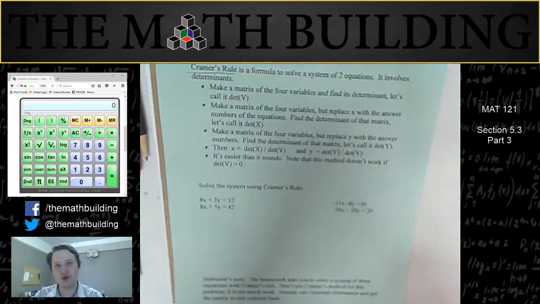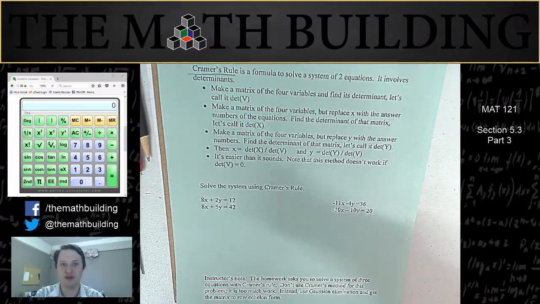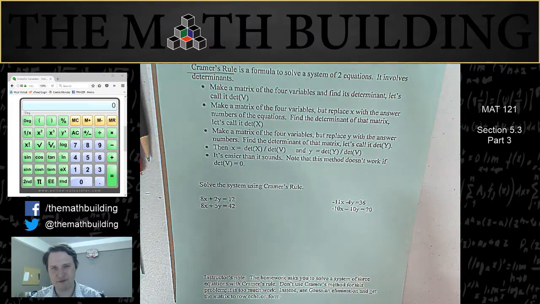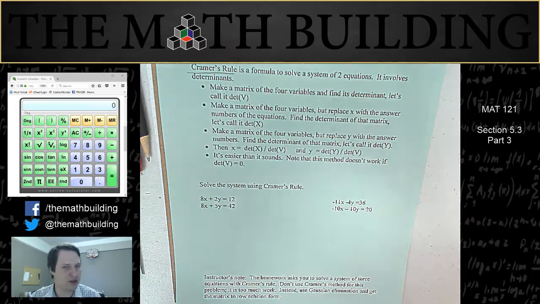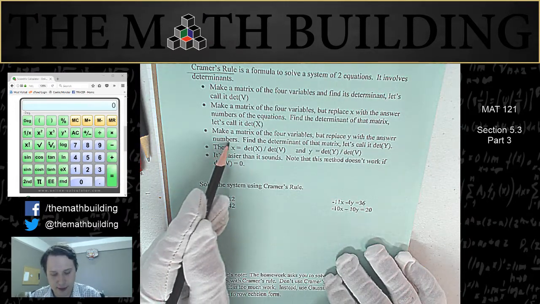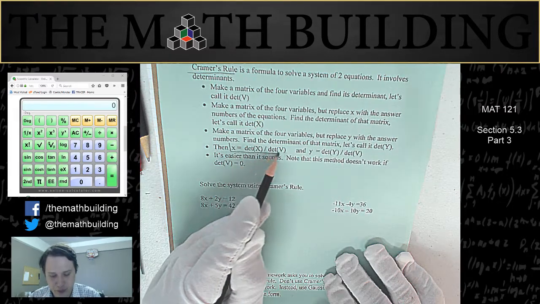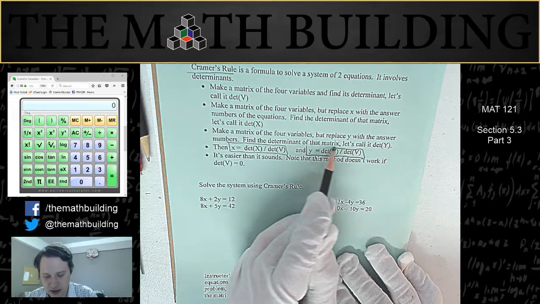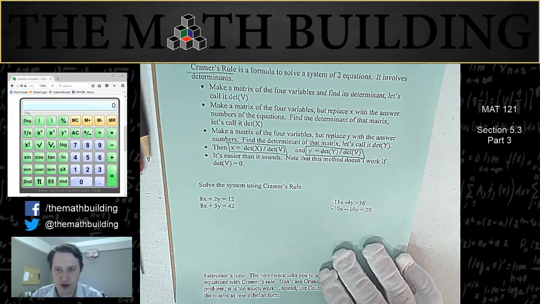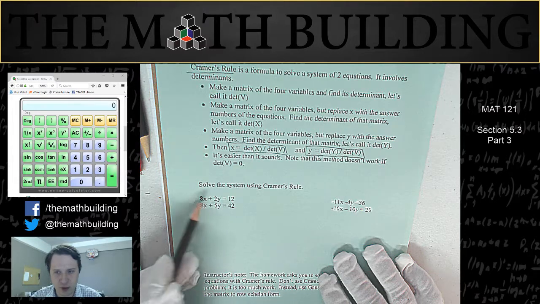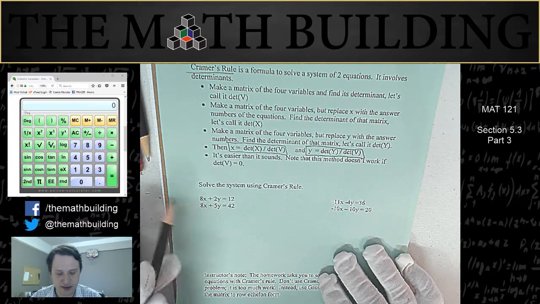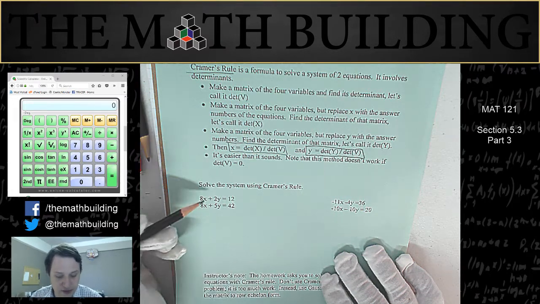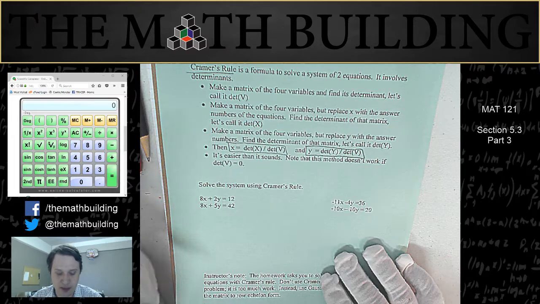We can use substitution, elimination, an augmented matrix, and now we have a fourth way of doing it called Cramer's rule. It's a little tricky at first, but like with all things, once you get the hang of it, it's not that bad. Here's the key idea: we solve for x and y based on some determinants that we make from the system of equations. To use Cramer's rule, your system of equations needs to be set up like you would for elimination, with everything lined up.